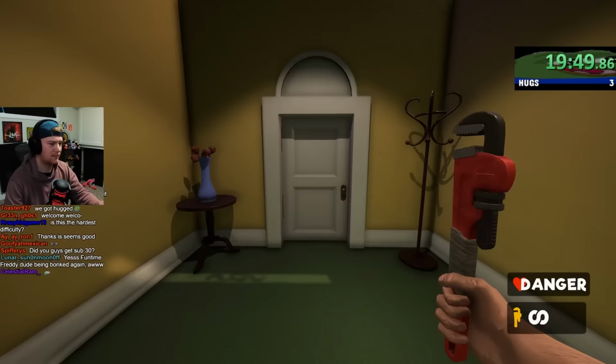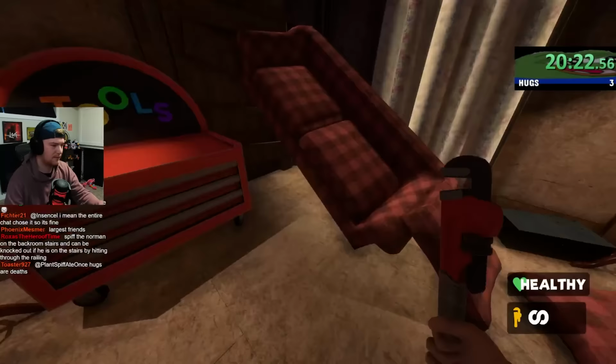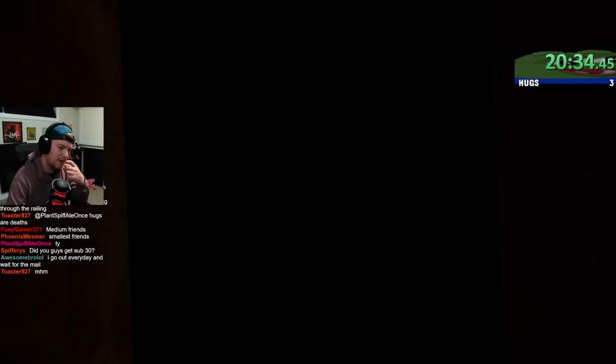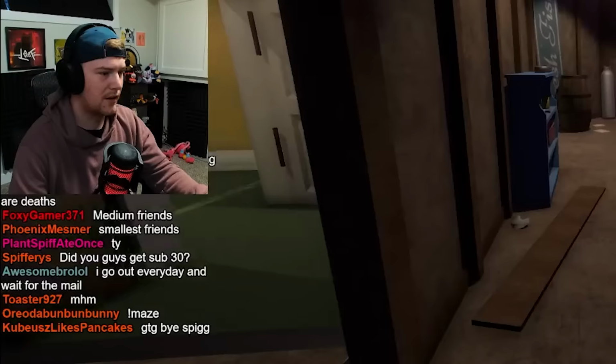Isn't this where small friends is for the first time? Big friends. Small friends. Oh, there's health here. Oh, there are goods. Coin and tape. We're not gonna save yet. I think pretty much all our coins are gonna go to... Well, I'm probably gonna want a chocolate bar for the final boss, the scary underground one. So I'm gonna for sure need two chocolate bars in this run.